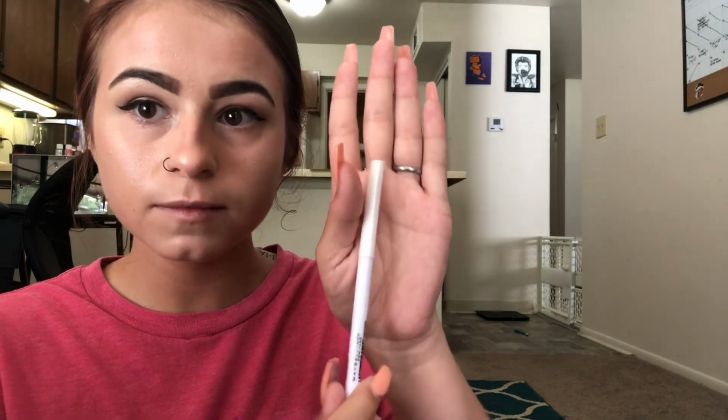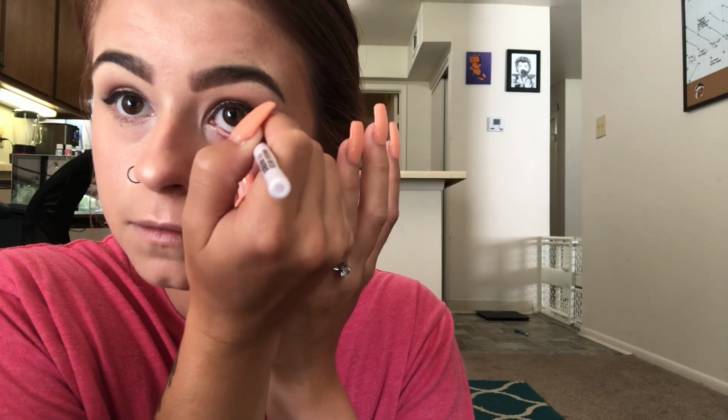Alright, so now what we're gonna do, I'm gonna go in with some white eyeliner, and I'm gonna pull my eye down and do this part right here. And what that does is give your eyes the look that they're a little bit bigger than what they are. My eyes water so bad when I do this.